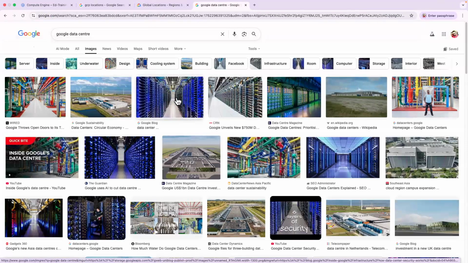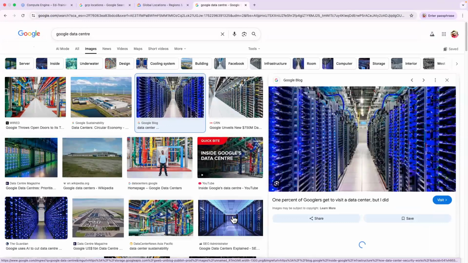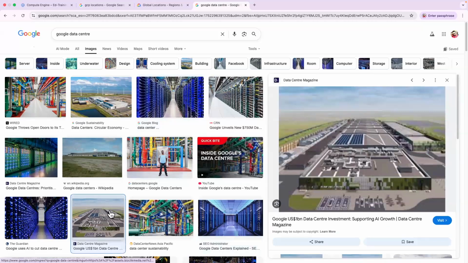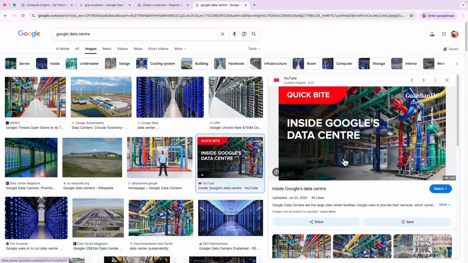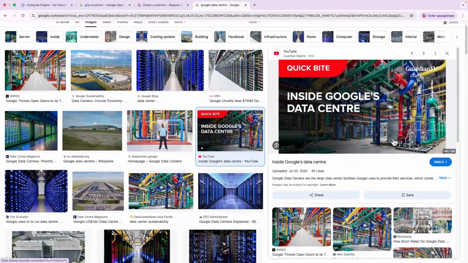This is how the actual building will look like, and these are the inside of the data center. It looks too good, but not exactly like this; this is how in general it looks like. All right, this is called a zone. One data center is called a zone. You will find some videos and you can watch them, it's very interesting. Inside a Google data center, I said coolant and all, right? You can see these pipes and all.